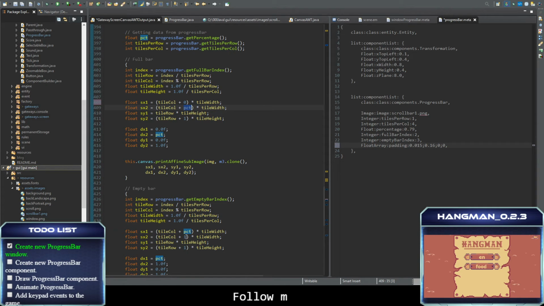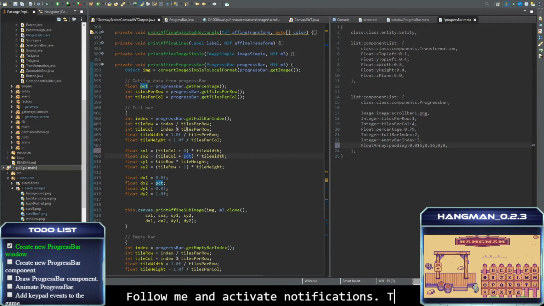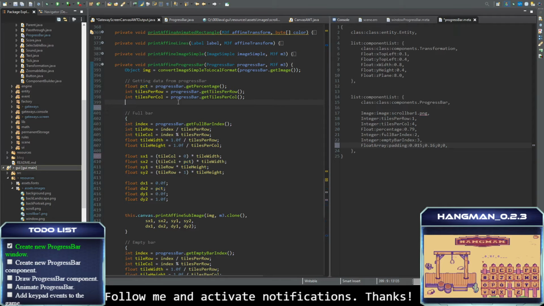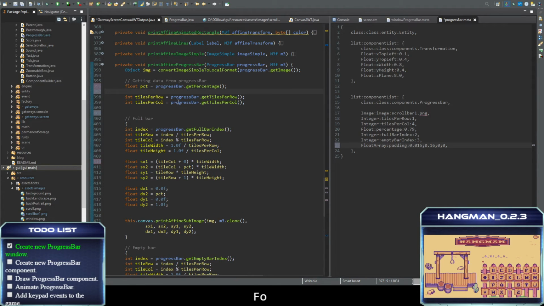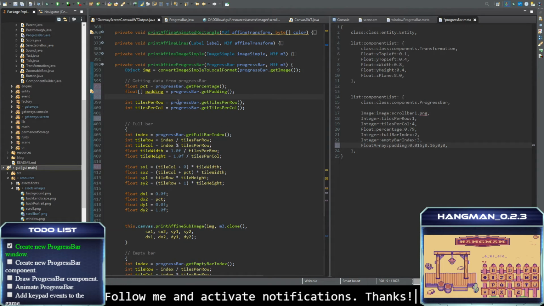So the percentage is the percentage of the whole window. But right now, the percentage is the percentage only of part of the window, so we need to calculate a new percentage. So here we get the padding, the progress bar get padding.